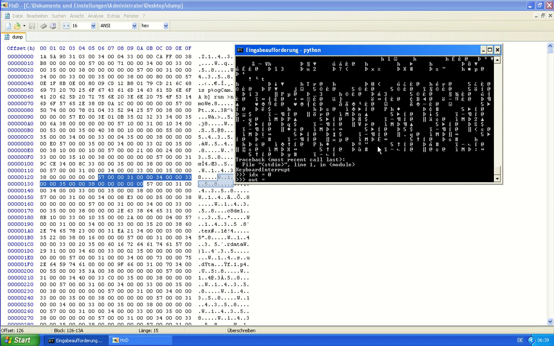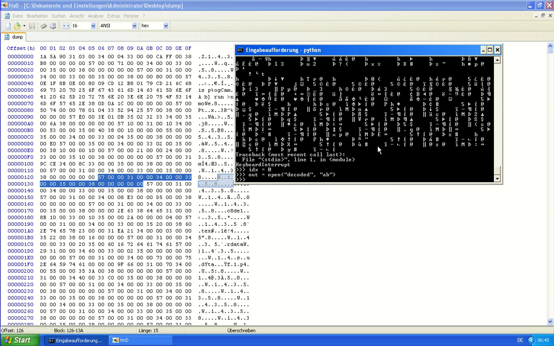We need an output, let's open decode it, and we want to append each byte in the loop. I know that this is not efficient, but this is throwaway code and no one cares if the decoding takes a second longer or not. So we will just append byte by byte. Usually if you write efficient code, it would be a whole buffer that you write to the file and not every single byte. Okay, there's our out, say out write.